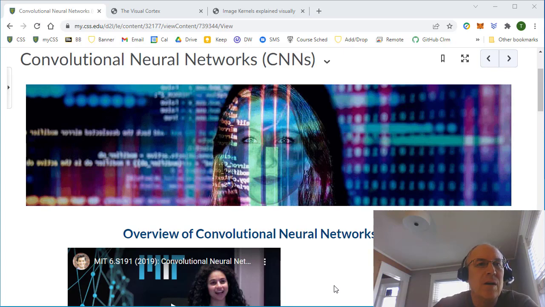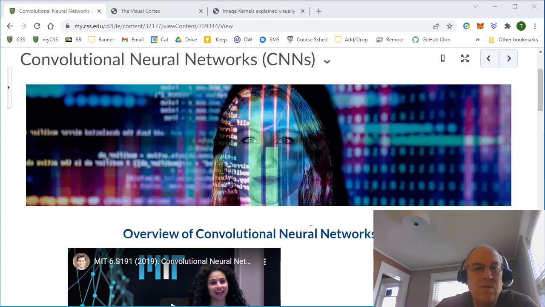Okay, welcome to the unit on convolutional neural networks. This is our first specialized neural network that's going to be focused on working with images, and the whole structure of convolutional neural networks is set up to recognize images. So we'll start working with pictures in our data sets here.